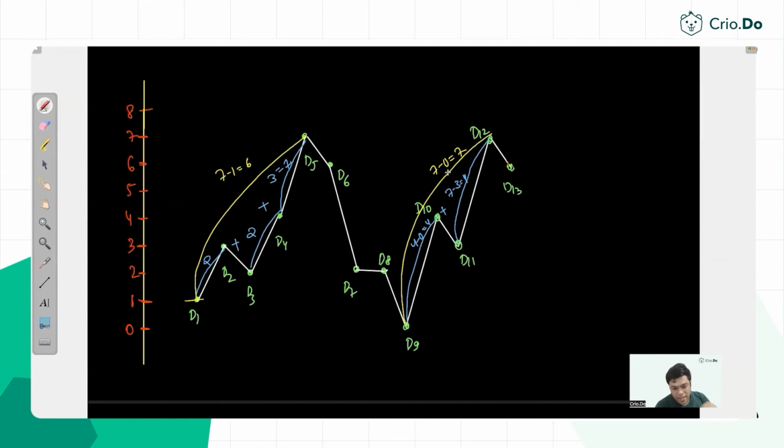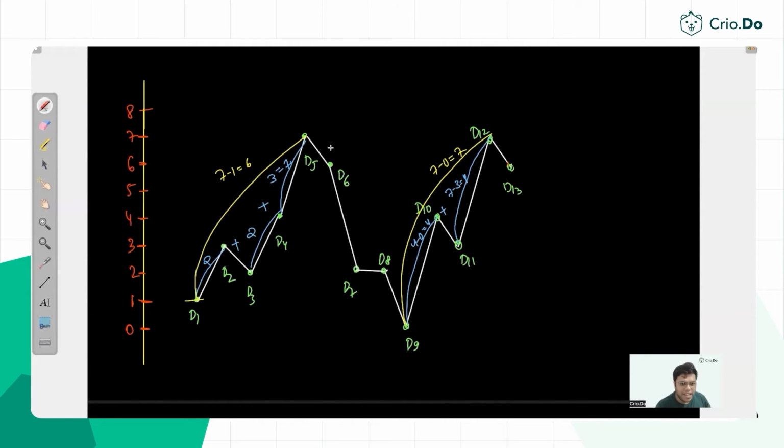That is, having just immediate transactions, just immediate days. We are buying on day 1, selling on day 2, buying on day 3, selling on day 4, buying on day 4, selling on day 5, will be better than waiting for a bigger price a day later. Why? Because we are now capitalizing on these downhills. That is, if we are taking this 2, we are again taking this 2, and the portion is common. The height 1 is common in these 2 things. So we are again able to take the profit by doing multiple transactions instead of just doing a single transaction.